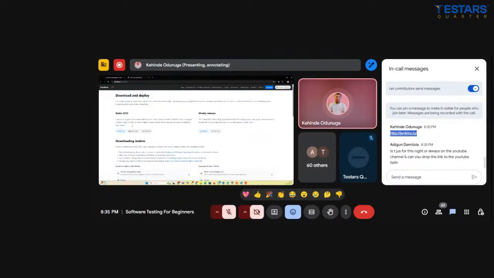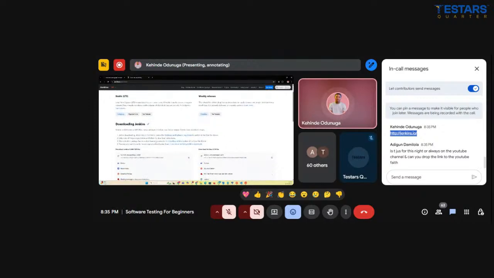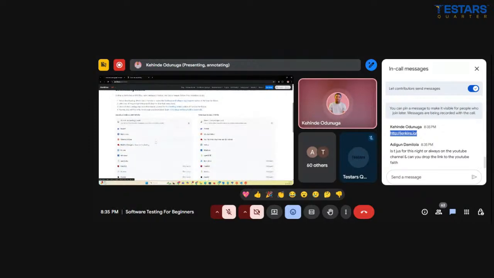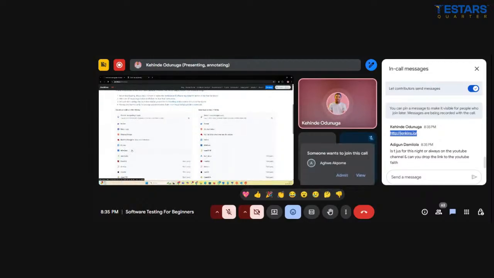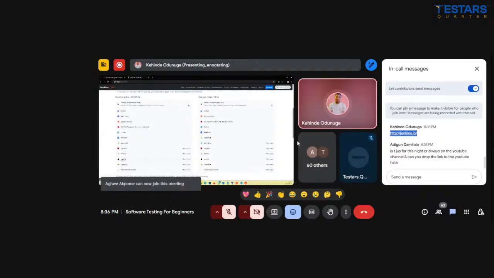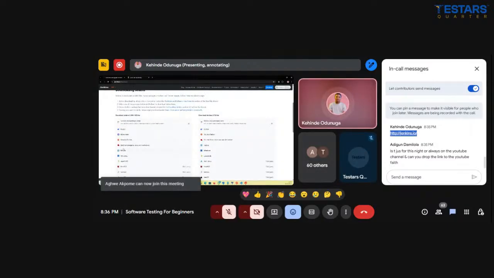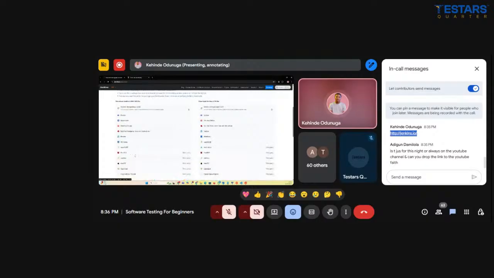LTS means long-term support. So we look for the one that suits our operating system. I'm on a Windows operating system, and I'll be clicking on this. If you're on Mac OS, you can click on this, or any other OS. You can just check here and click on the one that suits you.